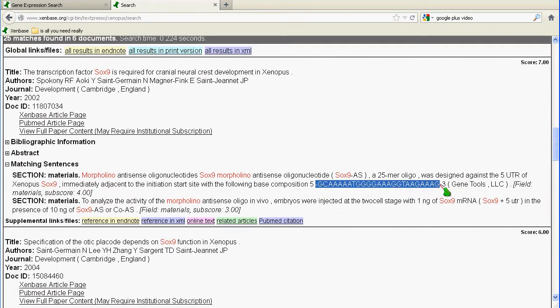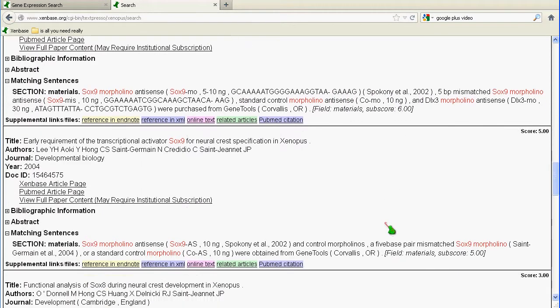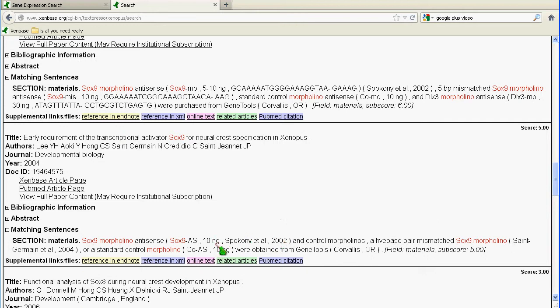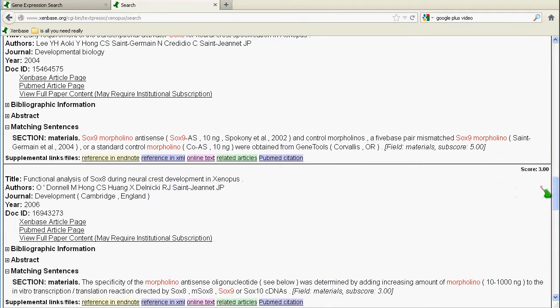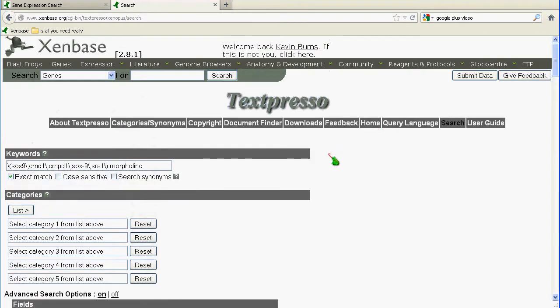So moreover, you'll notice that it'll do across all publications in Xenbase. So I find this sequence here, and I notice that in a separate publication, the same sequence is used, and the first is referenced. And there's actually kind of a chain of these. They also refer back to the first one. So we know this particular reagent is actually a pretty good standard used by the community. We can go ahead and copy that and move along without worrying about the quality of the sequence.